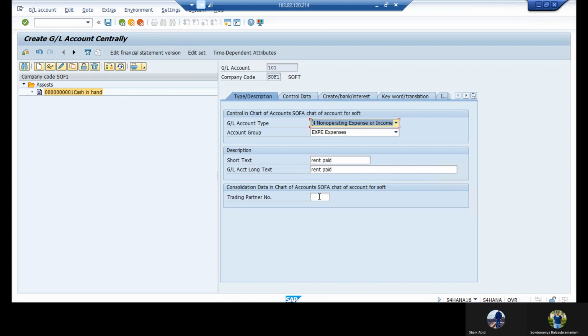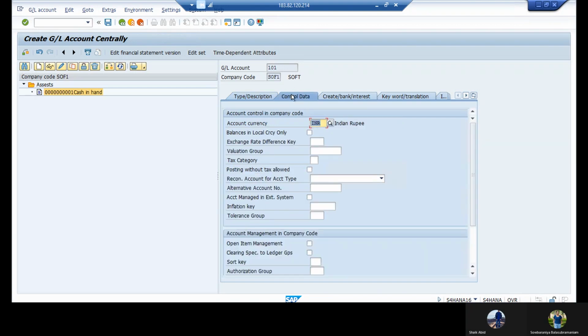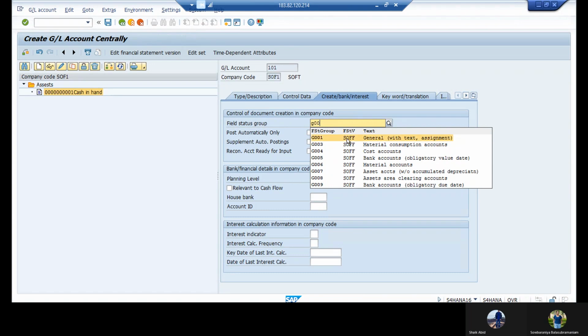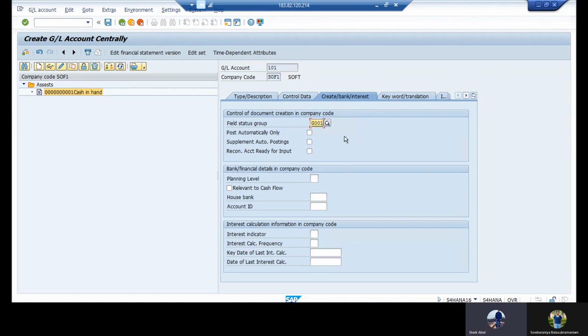Second tab: only balance, short key 001. Next, third tab, G001. Same, enter.